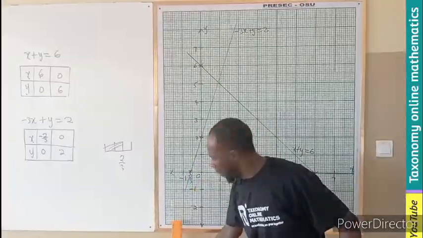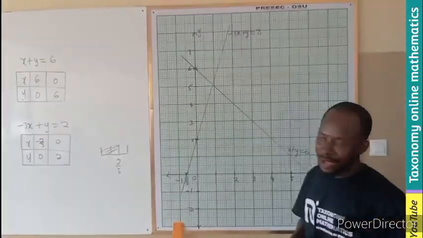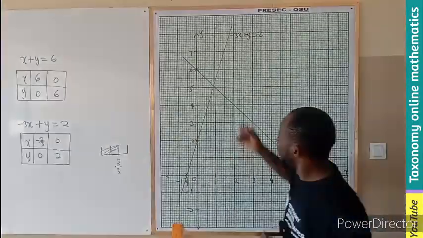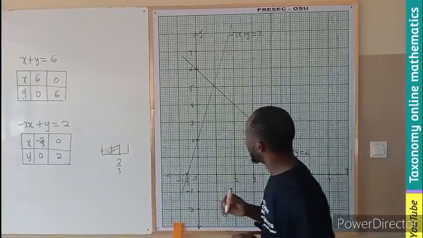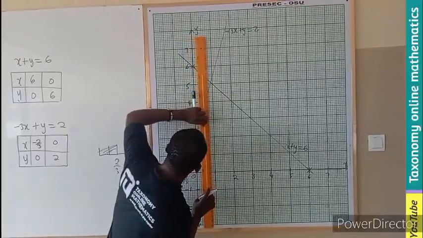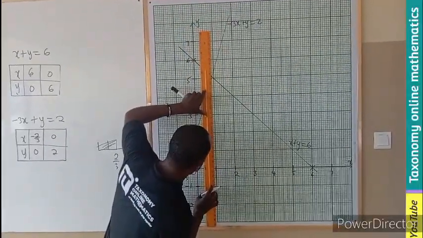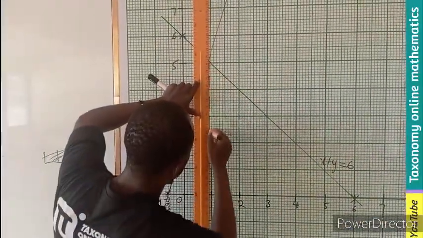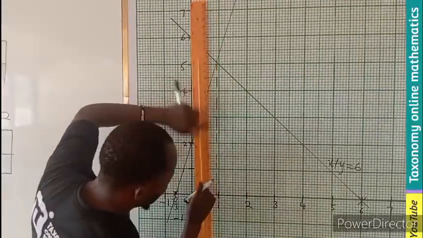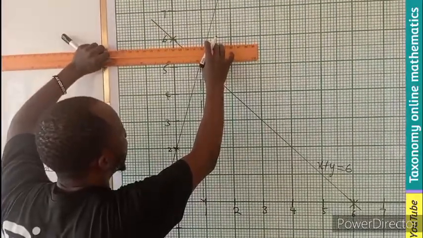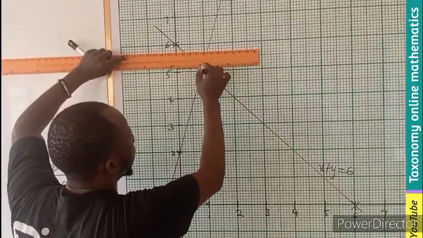What are we looking for? We are looking for the values of x and y, which will be the solution for these two equations simultaneously. We find their point of intersection of the two lines. We have it here. This is where the calculation is going to be. So if I have that point of intersection, let's trace it towards our x-axis. I think I have that to be towards the x-axis. I have a point there. Then on the y-axis as well, I have, good.